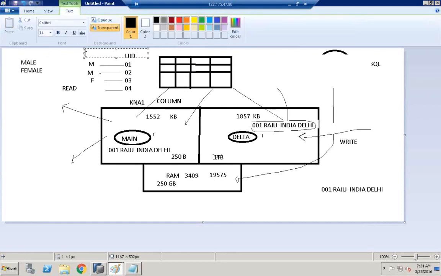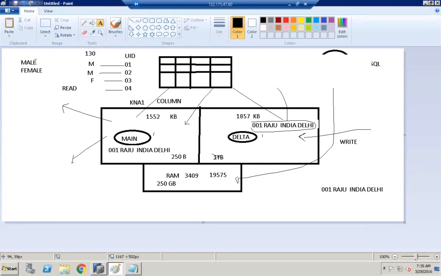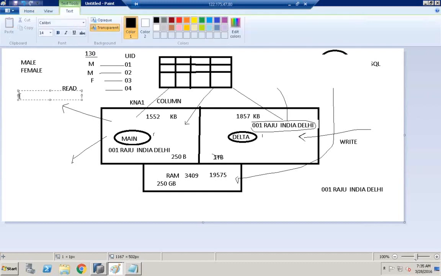In the 130 crore population, every record has to specify male or female. Assuming that 70 crore are males and another 60 crore are female.